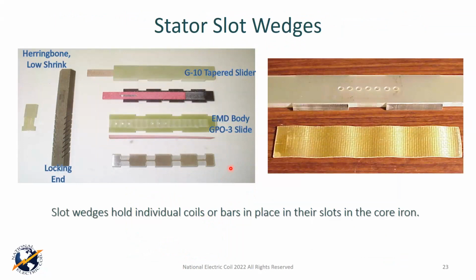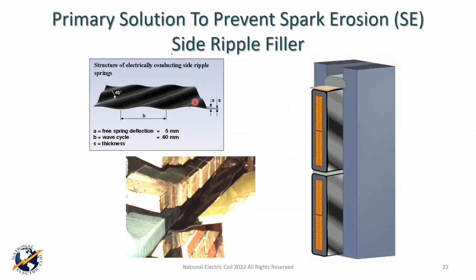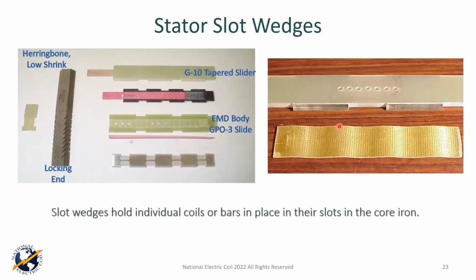And we talked about top filler, and we talked about the wedges. Now, unlike the side ripple that's cut at a 45, and you can see it's black in color because this is semiconductive, okay? The top ripple is cut at a 90-degree angle, okay? And it's kind of a gold or a tan color, depending on the manufacturer and so on.